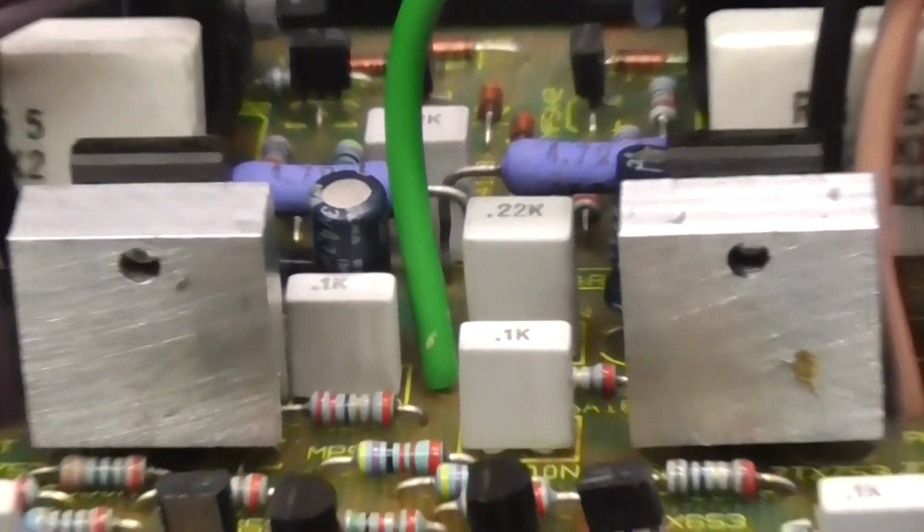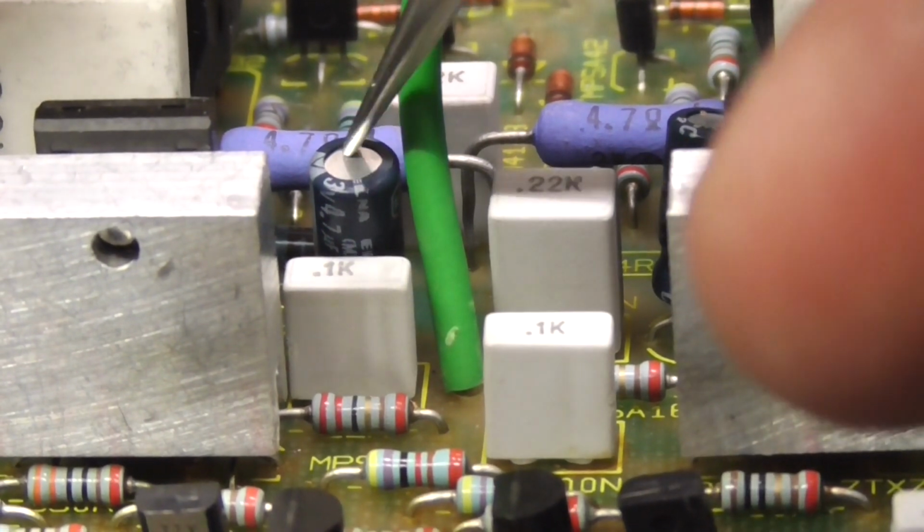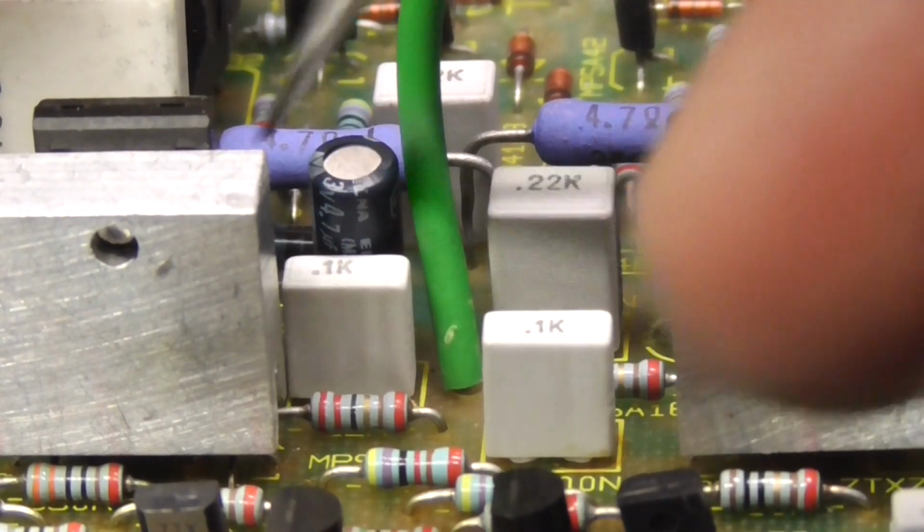So you can zoom in a bit without getting out of focus. It's a different camera, by the way. A new Panasonic camera.